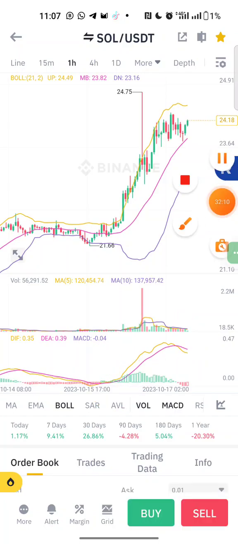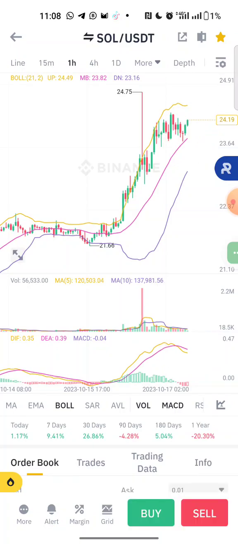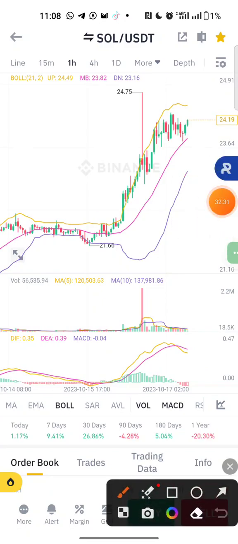And at the same time, like here in the 1 hour, you see this crossover here. You see that now the purple line has crossed the orange line. We expect the market to go down a little bit, ladies and gentlemen. But the question is, Julius, why is it that it crossed over and I still see candles, they're still green, not moving down? Understand, where has the crossover happened?